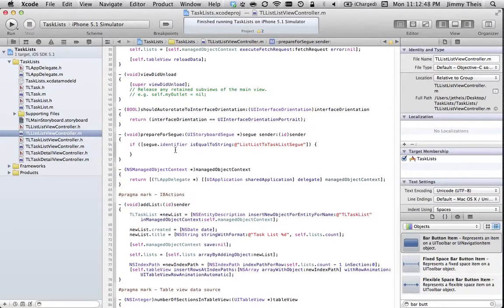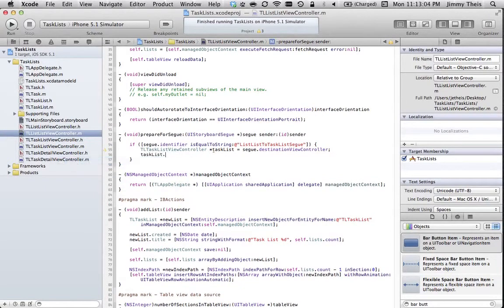So here we'll basically just pull off our task list view controller from the segue itself, and then say that its list is the list at index, and here is actually where we'll use the code I tried to use before.